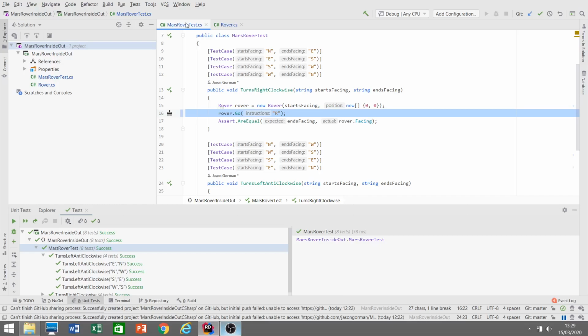What I'm going to do now is fast forward to the finished version of this outside in, and we'll take one little look at that. And then we'll summarize inside out versus outside in. So just going to pause the video for a second here.